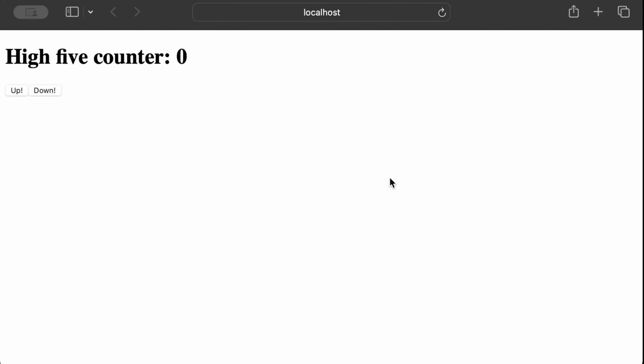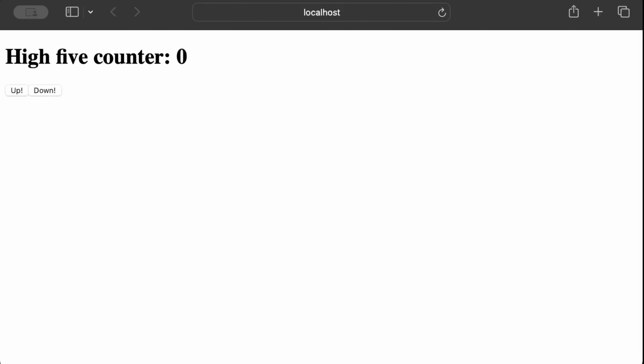We have a very basic UI with no CSS obviously, so it looks a bit ugly. But if we press up, up and down, down, so basically it works. As you can see, up it just plus, down it just minus. And now let's run the same application on desktop, and also we'll look at the hot reloading feature as well.